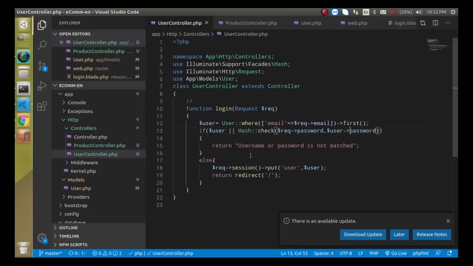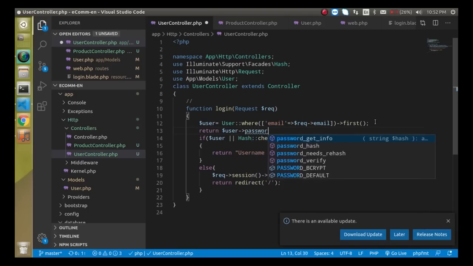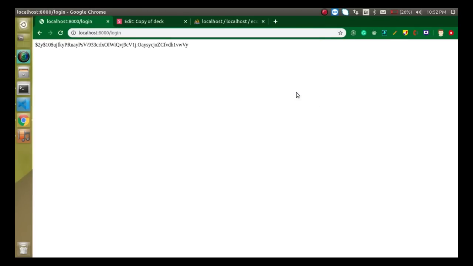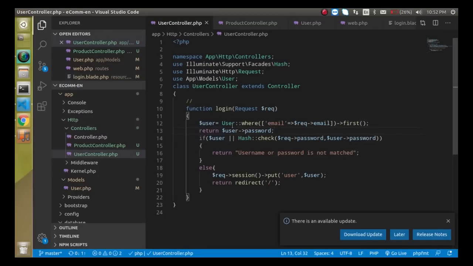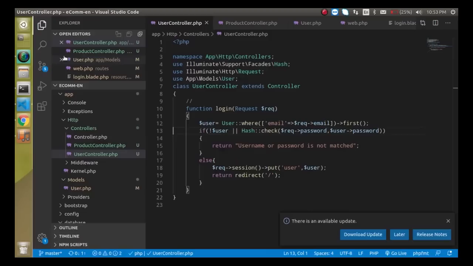Again, that's the issue. So for debugging purposes, we can simply return here the user and password. The password is working, seems fine here. Yep, my bad, actually I just need to go inside this condition if there is no information in user, right? So now it will work fine.